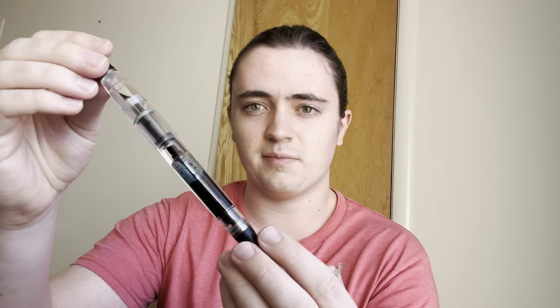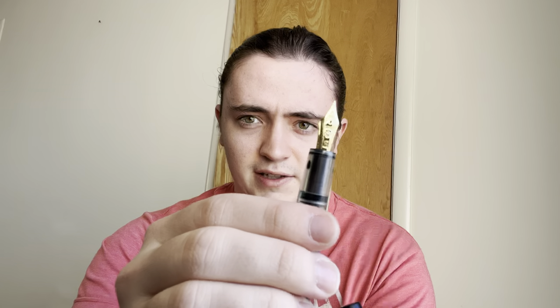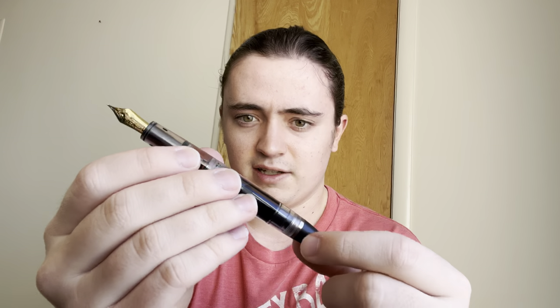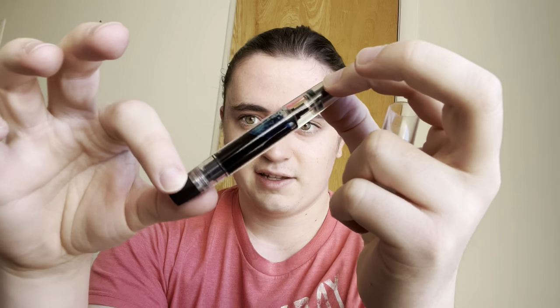The next pen was a bit of a lucky find — in February or March of this year I found this pen and I pounced on it, and I'm very thankful I did. I've done a review of it on this channel before; it's the Conid Minimalistica fountain pen, although you may notice it's gotten a bit of an upgrade. It now has a Sailor 1911 21-karat nib on it, which is pretty awesome, and I've been wanting to do that for a long time. I got the flexible nib feeds done so you can put different nibs in it, and now it's a beautiful pen. It's got huge ink capacity — just look at that. If you want to know more, please check out my review. Needless to say, I'm a fan, and I hope Conid starts producing pens again soon.